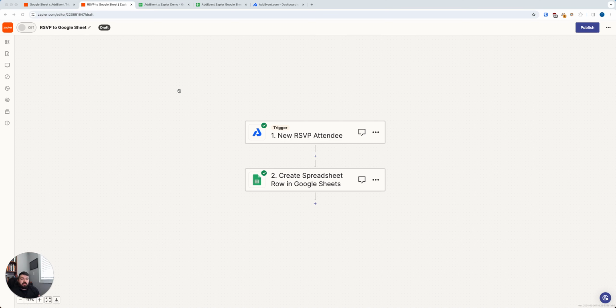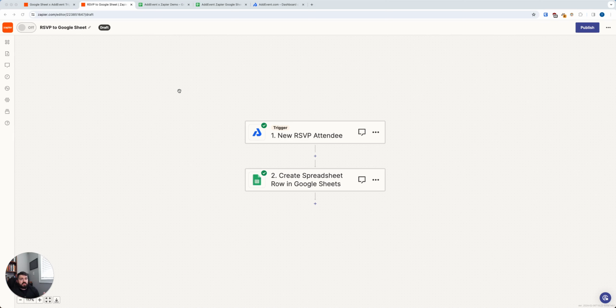There are many examples of different ways you could use the two services in a variety of different automation flows. For the sake of simplicity, I'm only going to show you a few examples and how they might work. The most powerful function of using AddEvent with Google Sheets is that it allows you to transmit and store information to and from AddEvent in a variety of different ways and link it with other information in a very standardized format that thousands of tools can use, in the form of a spreadsheet.